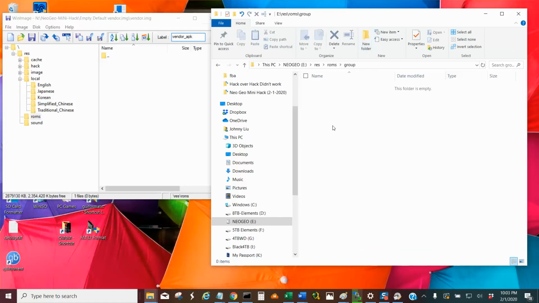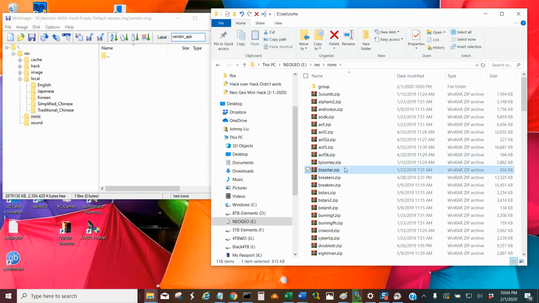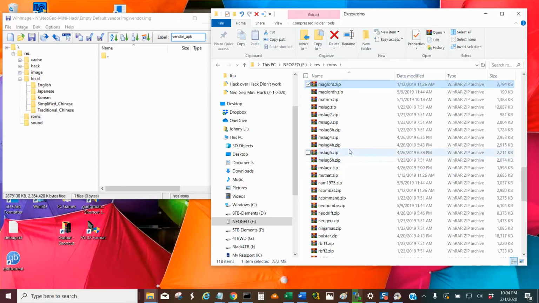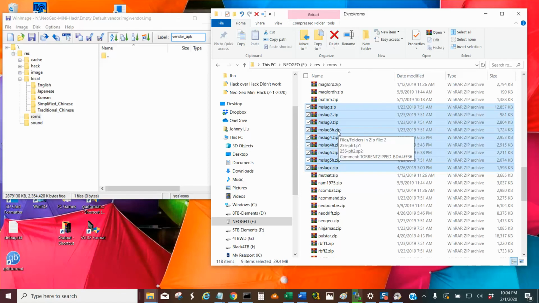Okay. So inside the group, you are going to paste all your Metal Slot files, 1 all the way down to X. So that's nine files. You need all 9 of them. You cannot just skip this one. You've got to copy all of this. Okay.